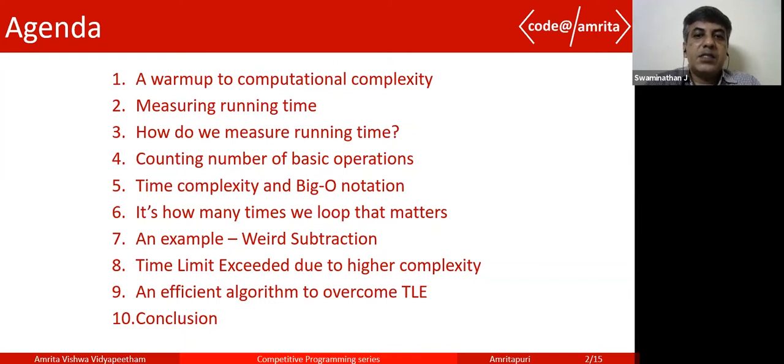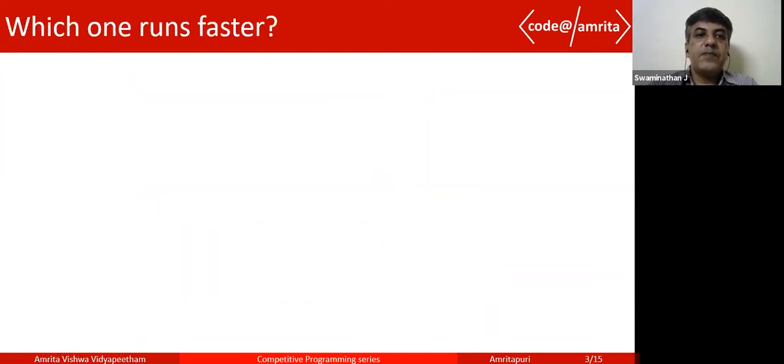Because this itself may take about 3 or 4 lectures, I'm just trying to condense it so that we get the idea of what is meant by time complexity. What do you mean by the big O notations, and when you say order of n, order of n square, what do they mean? That's what we will look at. We'll also take an example and see how this really matters when it comes to submission of a solution for a given problem. Okay. So let me start with some kind of a warm up.